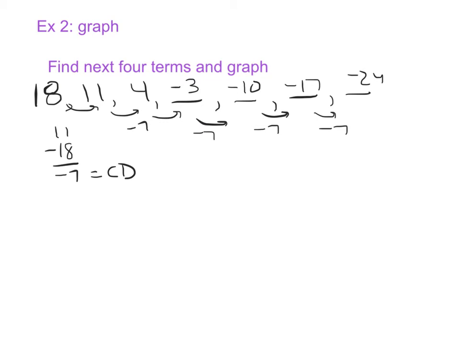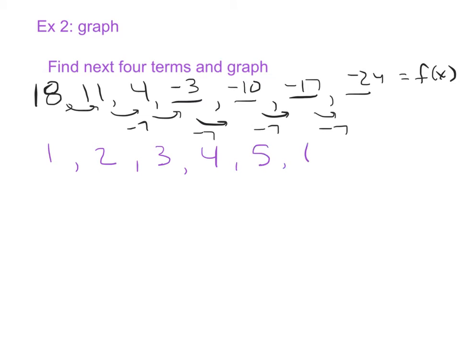So that's how you figure out the sequence. And then to graph it, these numbers here are known as f of x, which is the y values. And if I go ahead and erase this piece here and work with the first term, second, the number of terms in my sequence, those become my x. Well, as you know, an x and y value become an ordered pair. So like x and y. So we can graph that.